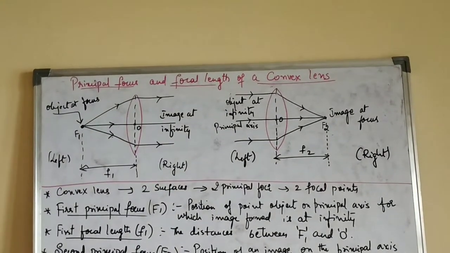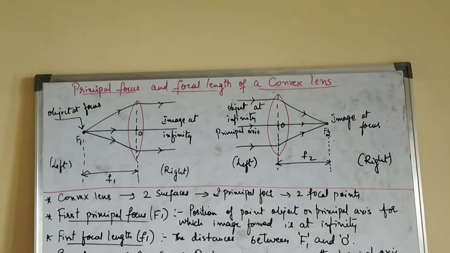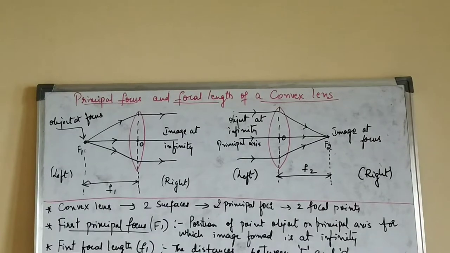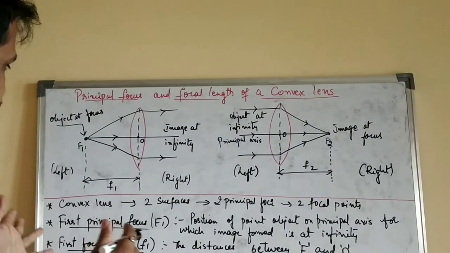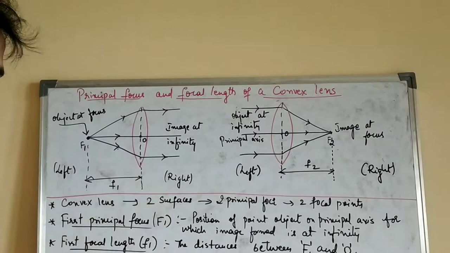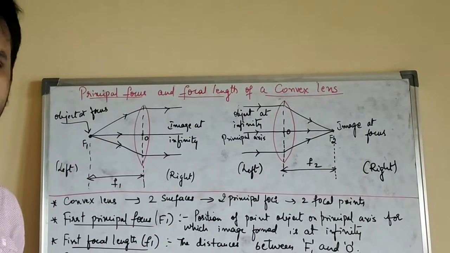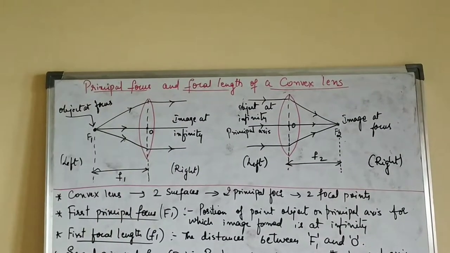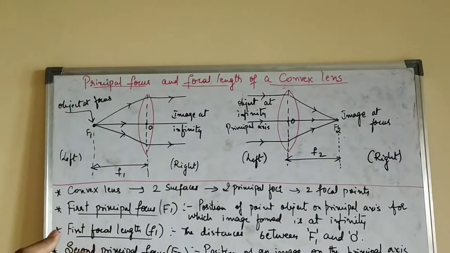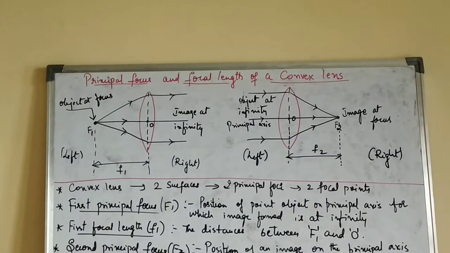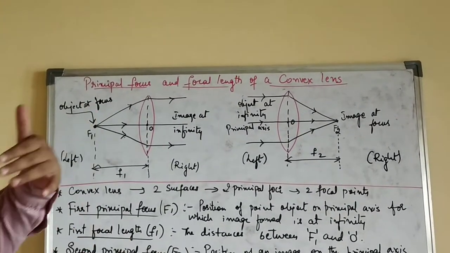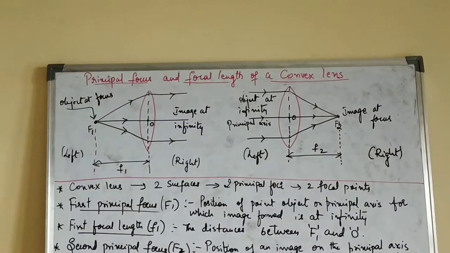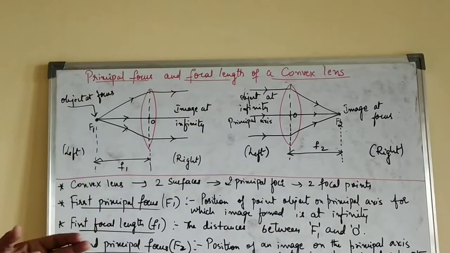Now we shall study the detailed descriptions of both concave and convex lenses. In that, first it is the convex lens. You know that the convex lens has two spherical surfaces, right? In the diagram that we have studied, it has P and Q. From one side there has to be an object, and on the other side there has to be an image, which means there are two spherical surfaces.